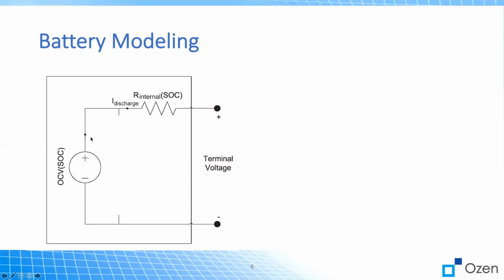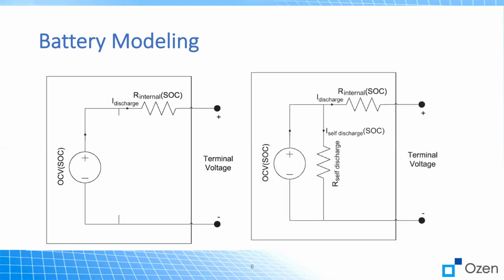However, something is missing here. If you look around yourself, you'll notice that there are many cases where you left a battery and the battery died after a long time. This model doesn't represent that. In order to do that, we need to add another item, which is self-discharge. So basically, if you leave the battery for a long time, through this resistor the battery starts discharging and loses its energy, and eventually it becomes dead.